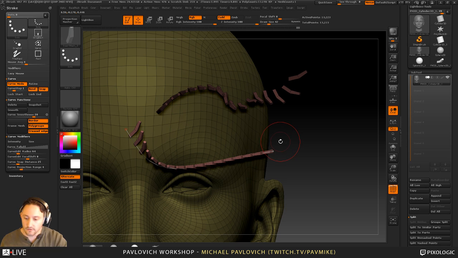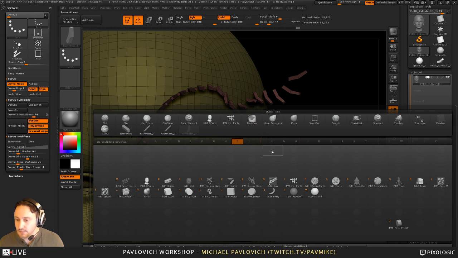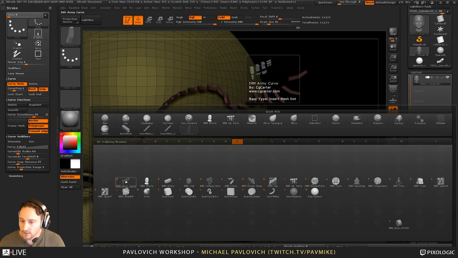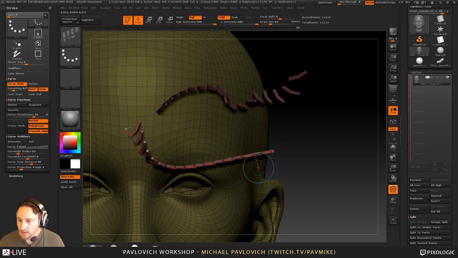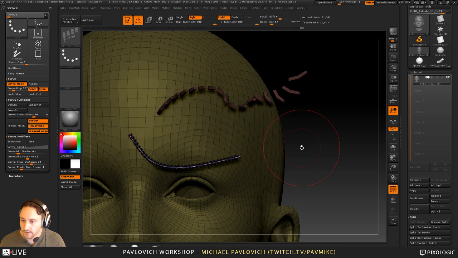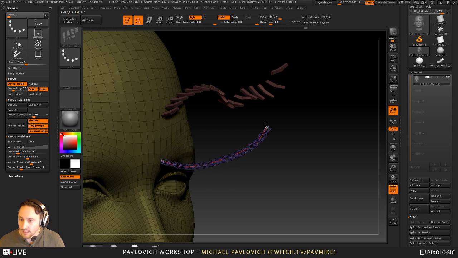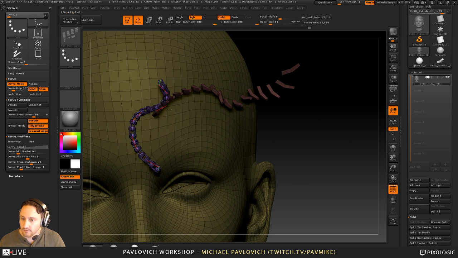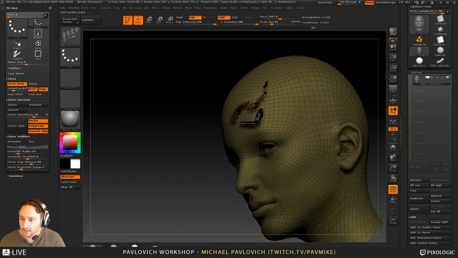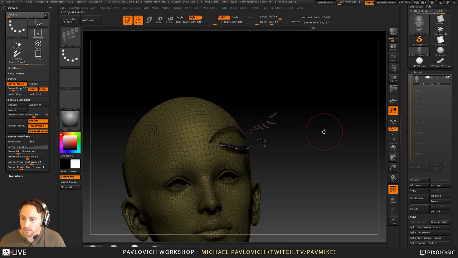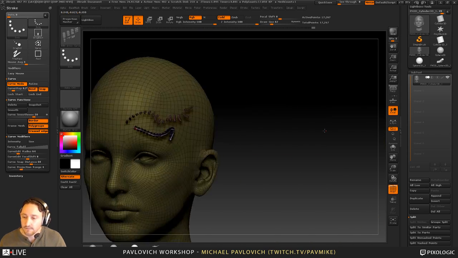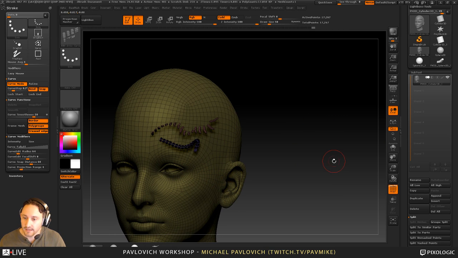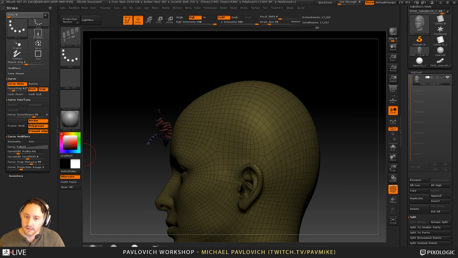In fact, if we want to, we can go to brush, insert mesh, armature curve, hit M, grab a bike chain, and that'll update the curve on the fly as well. So anything that has this little curve mode turned on, you can update this curve on the fly, and it'll replace that. In fact, any curve that you have in your scene, you can do that with. So if I tap off here, which gets rid of that curve, that can also be achieved by just going to curve functions, delete.